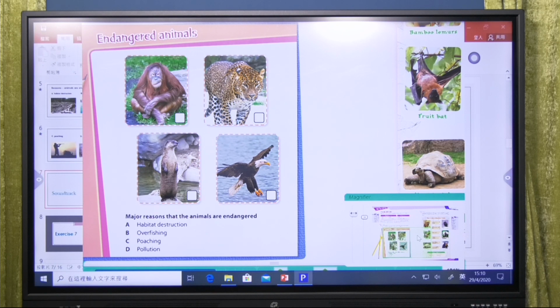Yuck, that's horrible. Is that an eagle? Yes, it's a fish eagle. They're struggling to survive because fishermen catch all the fish, so the eagles have nothing to eat. It's called overfishing. Oh, terrible. That's an otter, isn't it? They eat fish. I bet they're threatened by overfishing too. Well, overfishing is a problem for otters, but pollution is an even bigger threat. Toxic chemicals get into the water and poison the fish. The otters eat the poisoned fish and then, well, you know what happens. Oh, that's awful. Let's hope we can do something to save these lovely creatures.